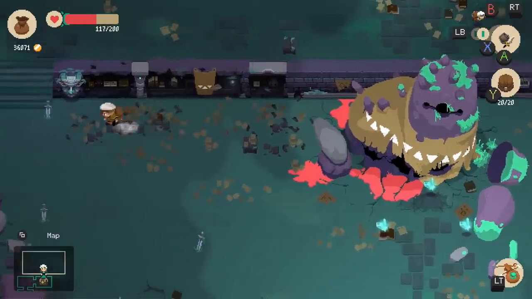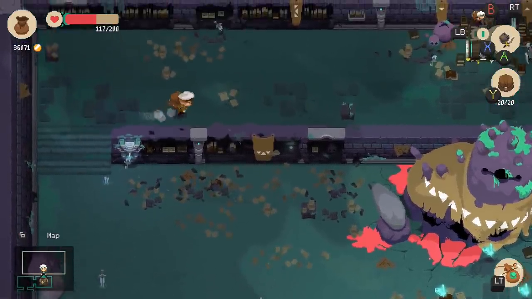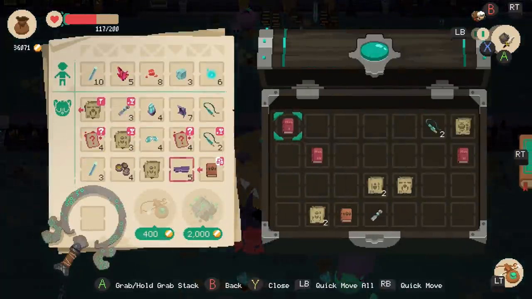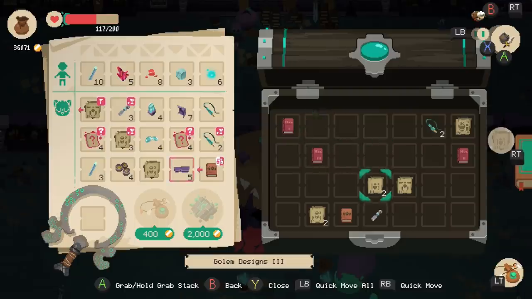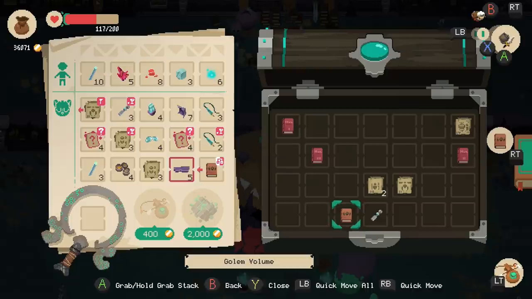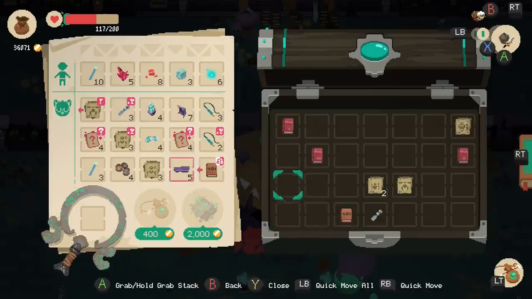Okay. Let's see. Oh, here we go. Stairs. Cool. And we have lots of books. Golem History 2. These are actually all very, very expensive. Let me actually go ahead and move as much as I can here first. And I think I'm actually going to take a trip back to the town and come back.